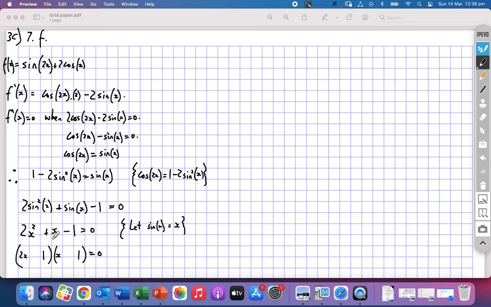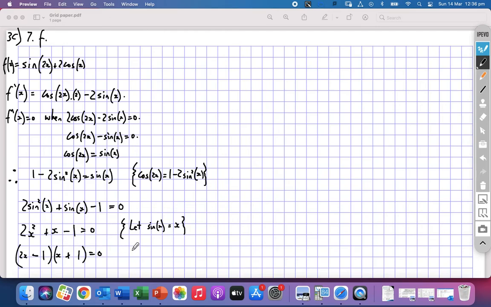Now I just got to work out how am I going to get this 1x. One of these, we're going to have a minus, right? We want to get a minus 1 there. There's either a minus there or there's a minus there, and I'm not quite sure yet. But looking at it, I think it has to be like this, right? Because if I want to make a plus 1x, I'll need 2x times positive 1 makes 2x, right? I'm thinking about doing FOIL, right? So first, outside. It's the outside that gives me 2x, and then the inside gives me minus x, and that gets me back here where I want it to be.